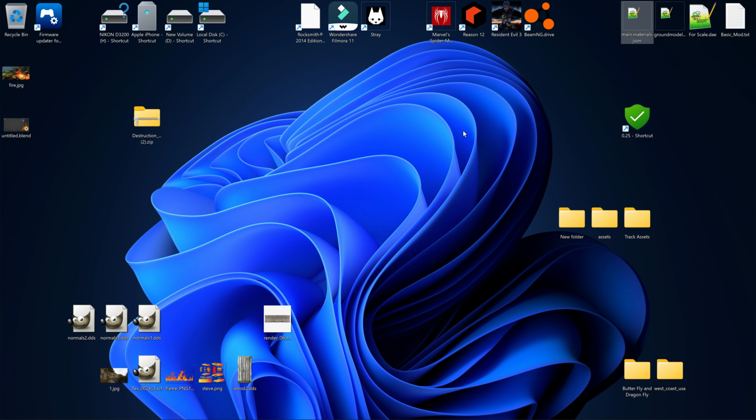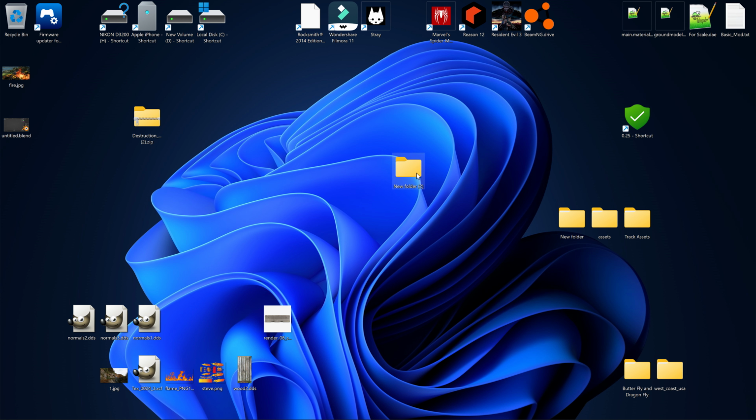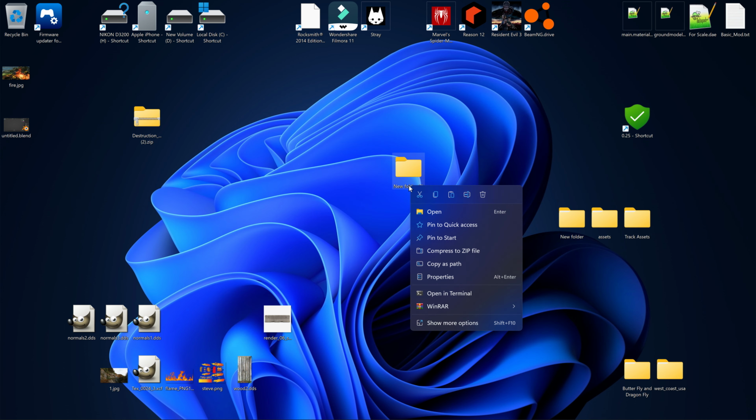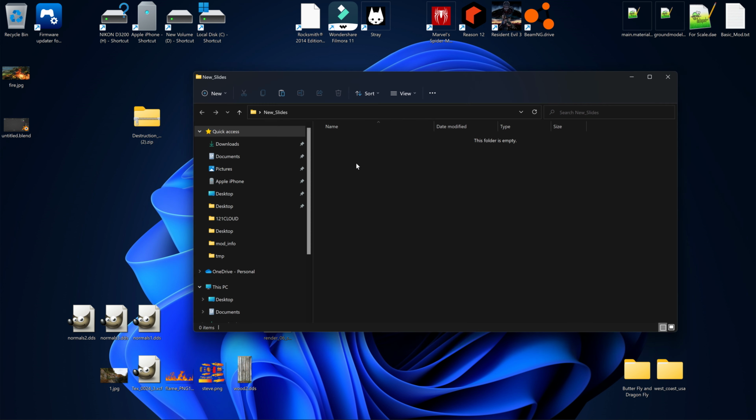Let's just go get this main materials here. I'll copy it and just temporarily set this on the top. Open this folder. Well, let's name the folder New Slides. Alright, we'll copy this into here.